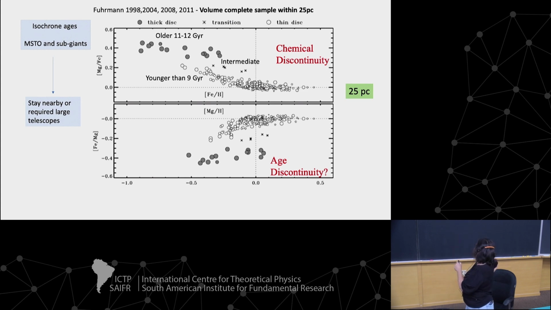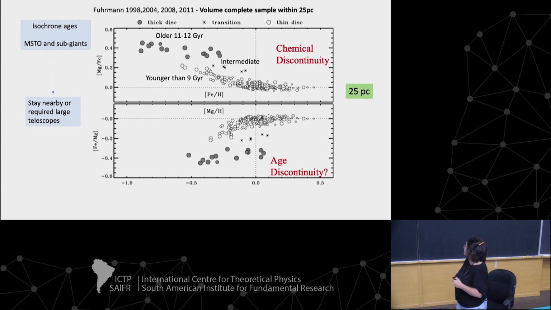Okay. Clearly, there was a chemical discontinuity, you see? You're not having something that does like this. You have a discontinuity here. And it was this discontinuity that I interpret as meaning the star formation history of the thick and the thin disk was different. It's not that the thick disk evolved into the thin disk. It was two different events in our galaxy. The chemistry is telling you that, because otherwise you would have a continuum.